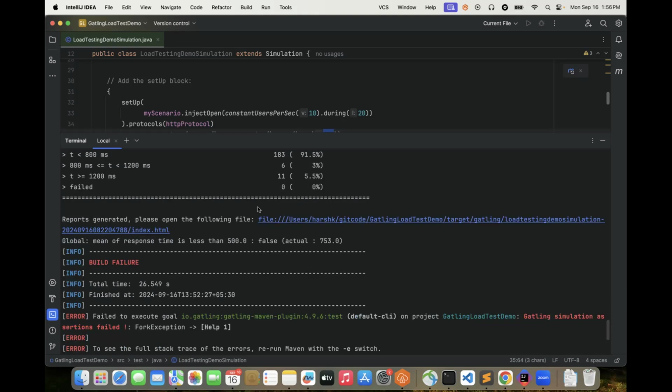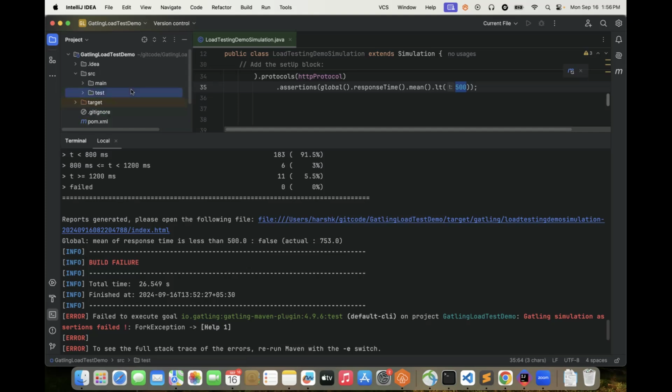But if you want to see some HTML report, like a TestNG report or ExtentReports, Gatling also generates one HTML report. You can see here, this is the link to your HTML report, and you can click on this particular link and open it. And if you want to see the detailed folder, once you run your Gatling simulation, it will create one report folder in your target directory.